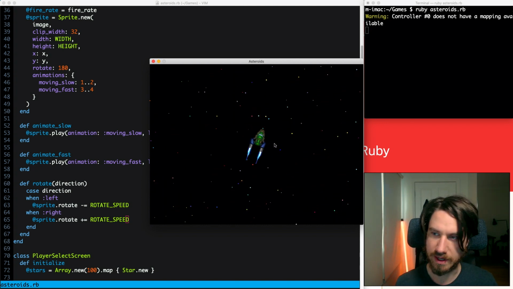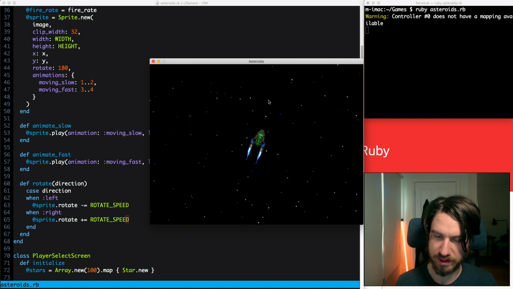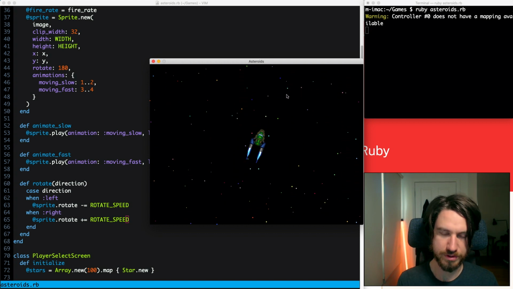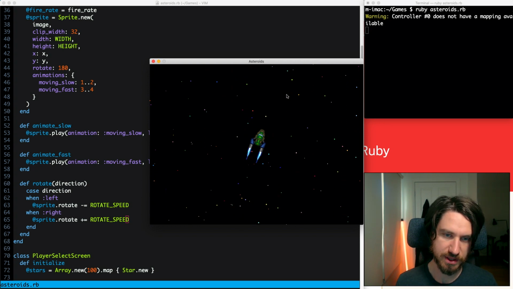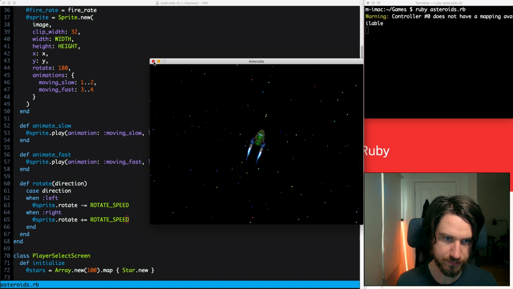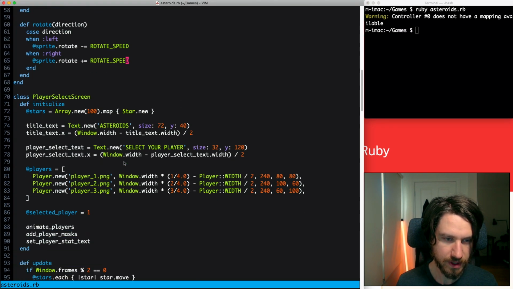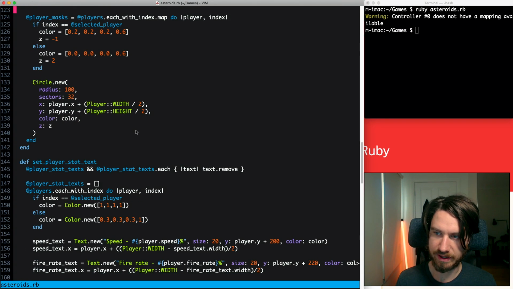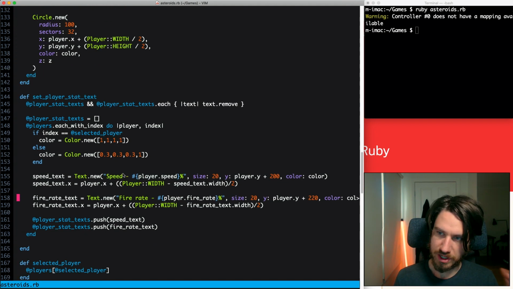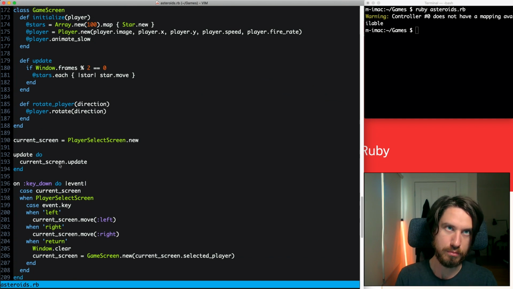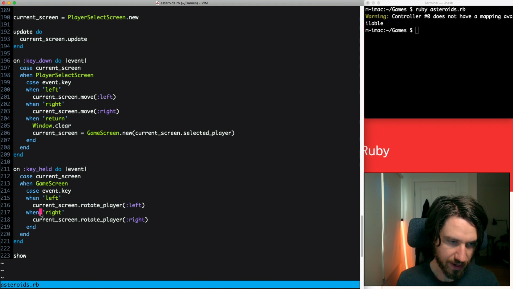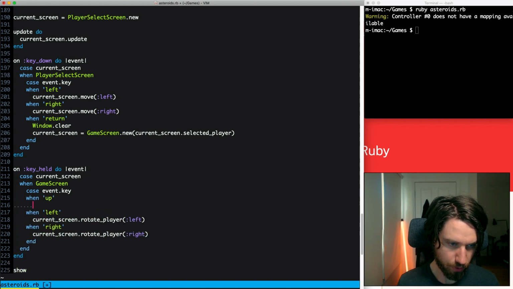Awesome. Next thing we're going to do is start accelerating the player in both the forwards direction and the backwards. So you'll be able to hold forwards, it'll start accelerating that way, and backwards in the reverse. Let's get to it. Okay, so much like the rotate, we're going to keep the logic all in the player class, it can rotate that, move that sprite itself for us. We're going to add some things here. So we're going to say when up and when down.